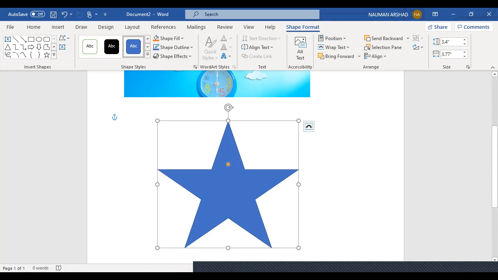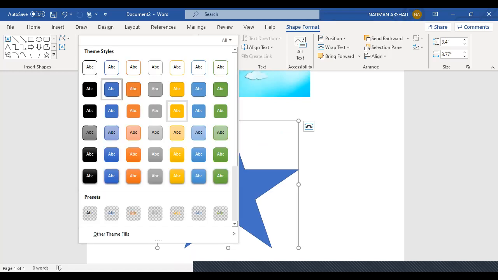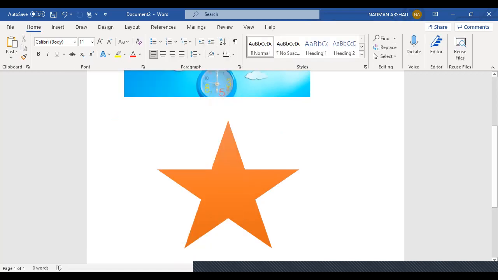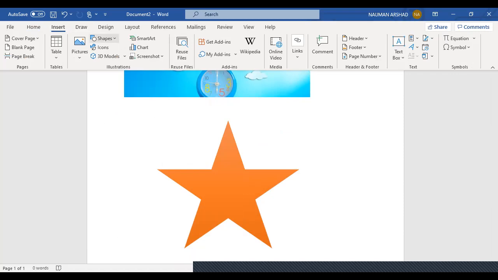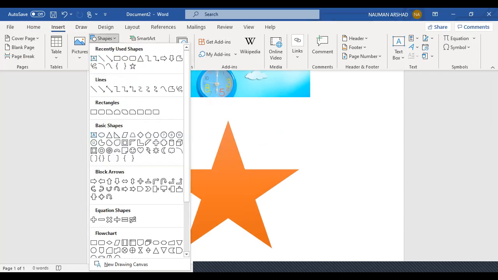Now let's say I want to change the color of it. I'll click on this, and see, over here all of the options have appeared. Whatever color you want to give to this star, you can choose. Let's say I want to give this one. Now see, it's done. Similarly, if I want to add another shape, the same procedure applies: click on Insert, then go to the Shapes option, click on the arrow. It will open all the options for you. Let's say I want to choose this sign.